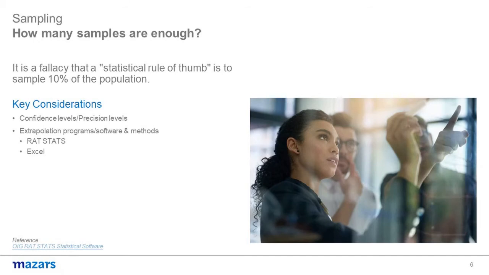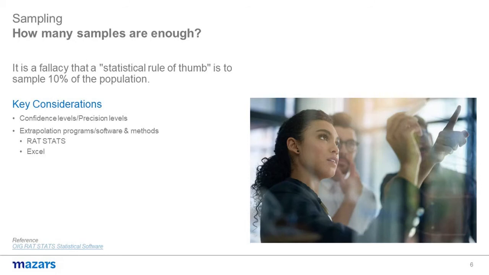There are a couple of programs and software out there that you could use to help determine your sample size. The one that is largely recognized by most healthcare organizations is RATstats. It was developed by the Regional Advanced Techniques staff in San Francisco and has been used by the OIG since the early 1970s. It is a package of statistical software designed to assist in selecting random samples and evaluate improper claim payments. We don't have time to delve into how to use RATstats exactly in this video, but there are training videos free to you on the web if you are interested.